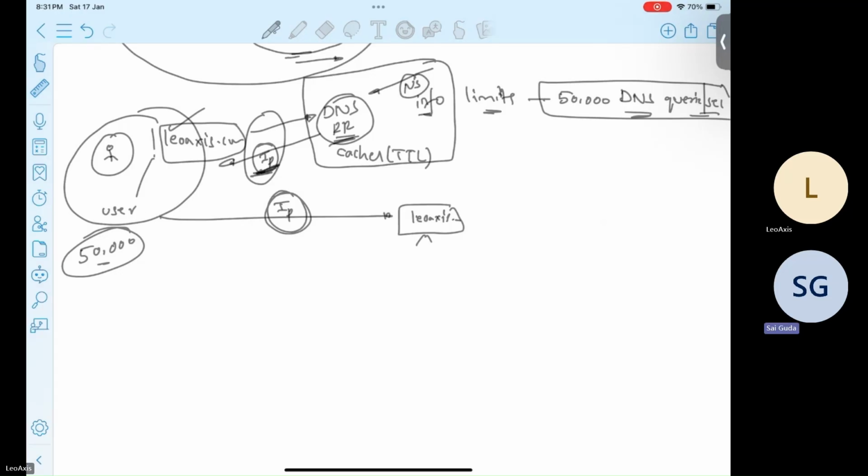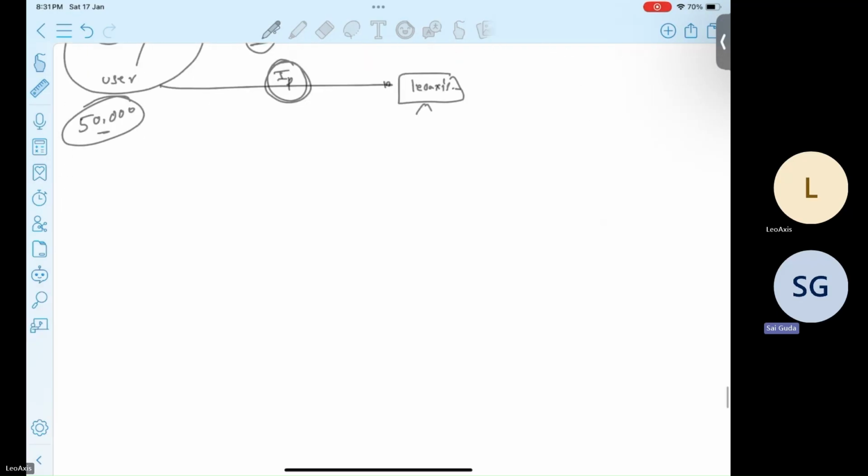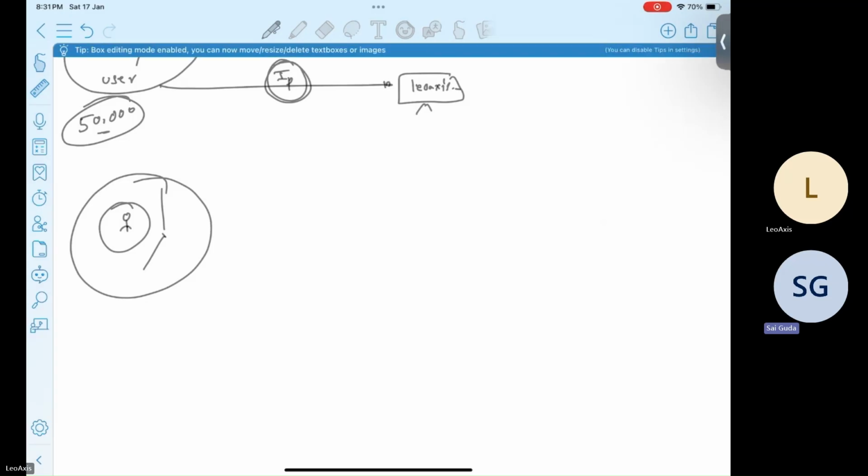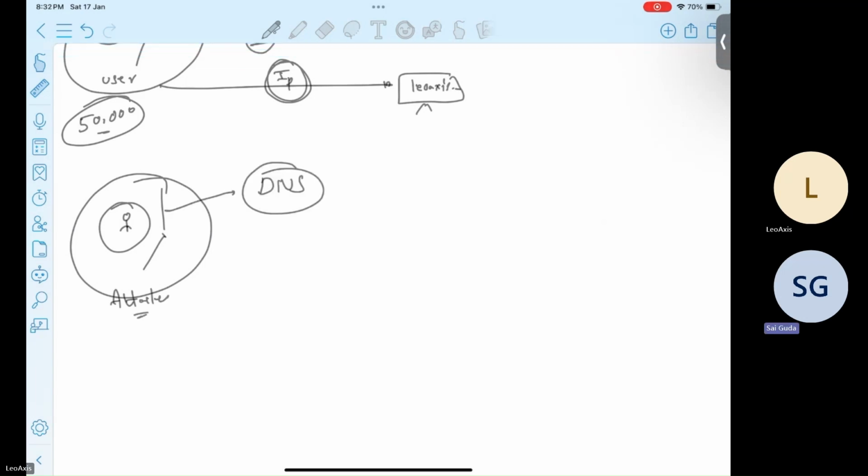So this is where the attackers come in. Let's say there's an attacker. He does not care about the website or application. He's not a genuine user and does not care about the services of the application. This attacker is very clever. He thinks that if I stop the DNS from replying to everyone, no one can reach the server, because the DNS is not helping them get the proper IP address.